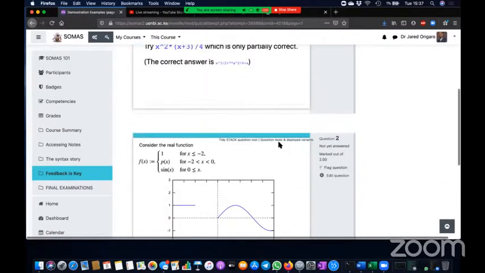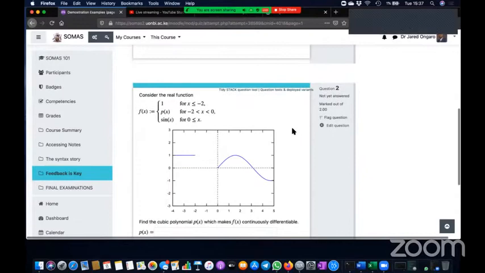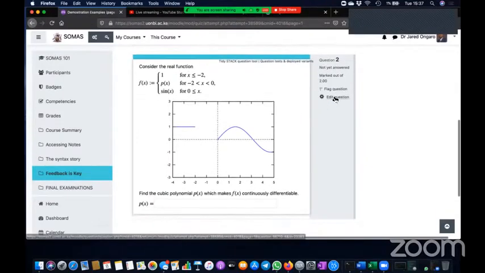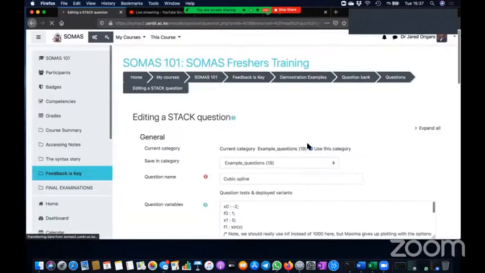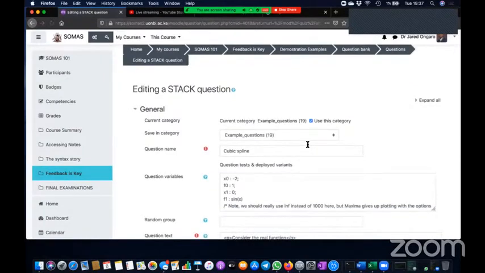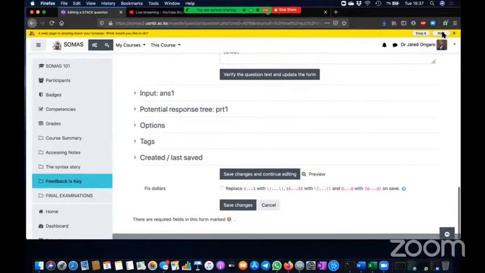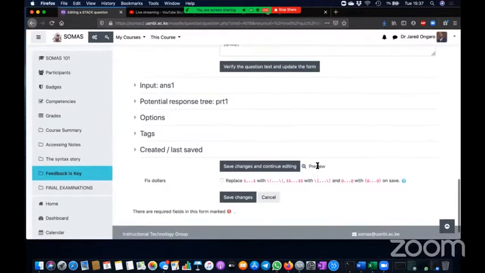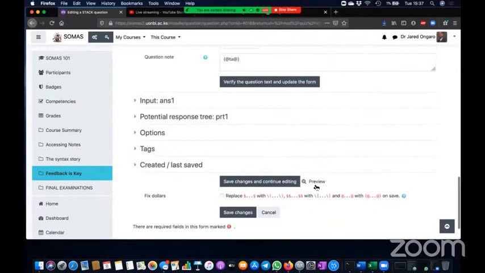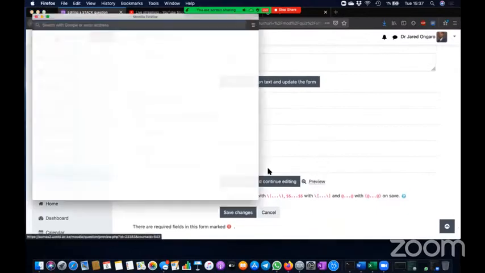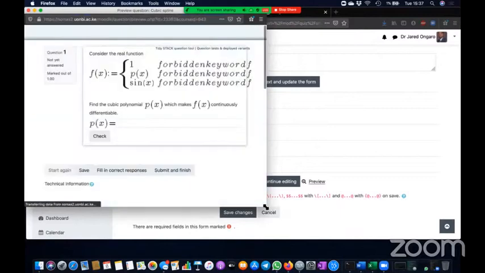But the most important thing is that if you look at this question, for example, I can try to edit this question, and it asks you some properties. You don't have to know what it is, but all I'm saying is that sometimes feedback comes in terms of a graph. Like you're being told, look, the answer you just entered is not, sorry, it just takes time because so many things are trying to run. So let me just show you another one which involves a graph, and then we just basically stop there.